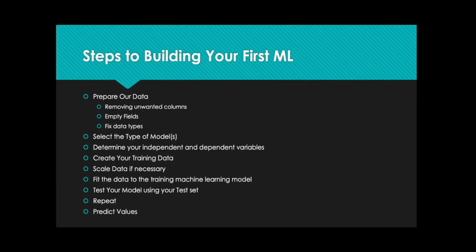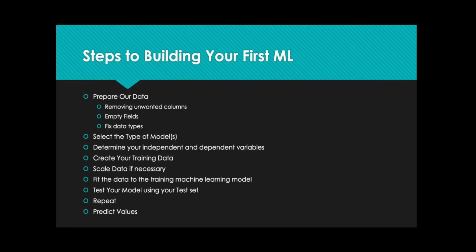Then you need to create your training set. So in this, you're going to be creating what we call a training set and a test set. And what that means is if I have an entire data set, you're going to allocate some of that, or hold that back from actually fitting into the model when you're training it, because you want to use that later on to test. So say, for example, I've got 100 rows in my data or 1,000 rows in my data. If I'm holding back 20%, that means 20% of it is actually not going to be used in helping to train the model, because we're going to be using that to test later on.